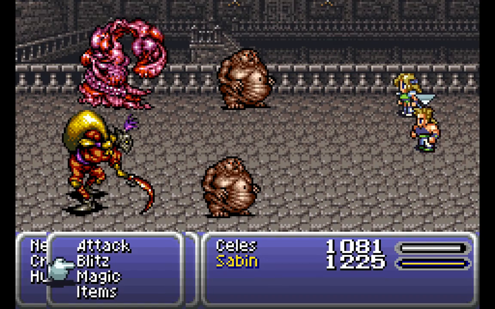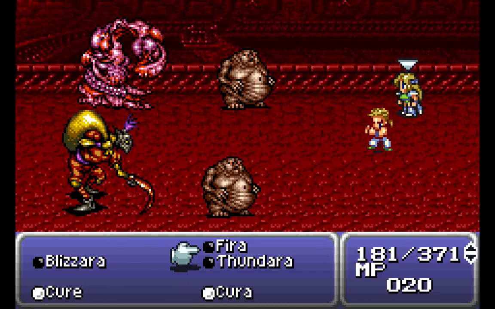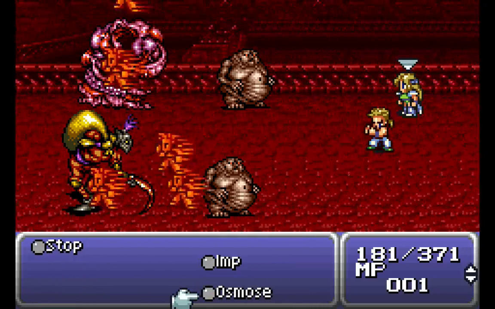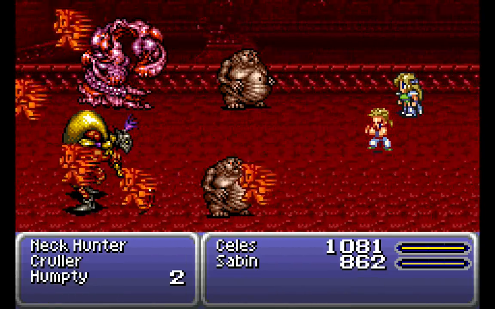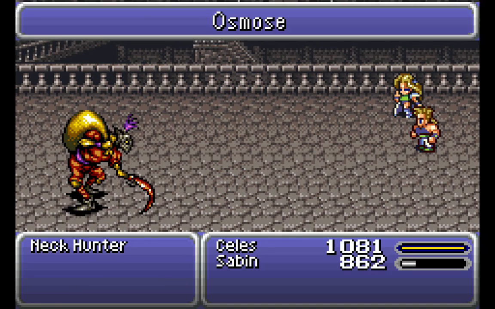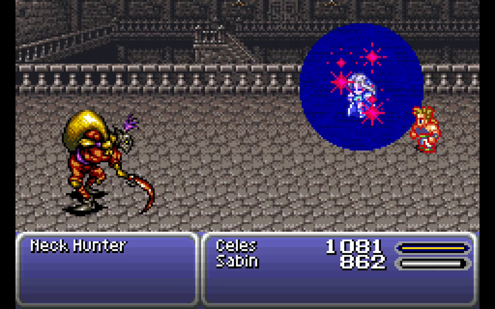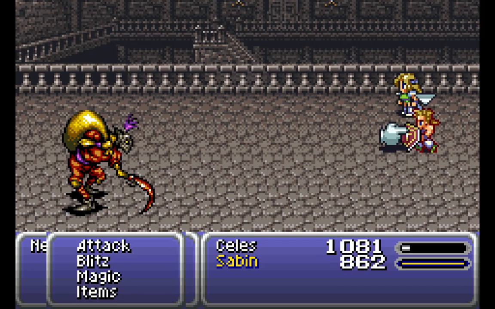And this is the other set of enemies that you can face here in this area. So the same enemies as we fought in the cave. No big deal. By the way, if you haven't, I think I mentioned you want to try and learn Osmos, because you can actually restore a good amount of MP back from these Neck Hunter enemies. I think you get like 150 MP. Yeah, so that's pretty good.